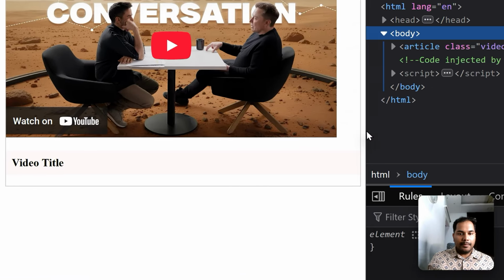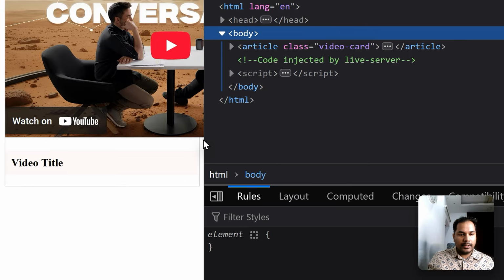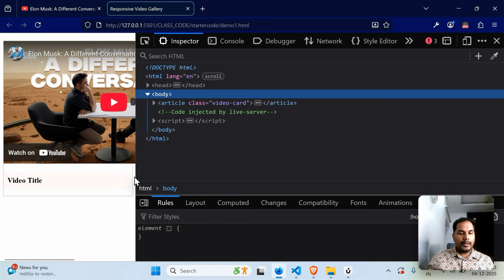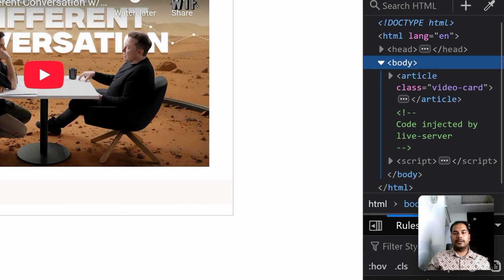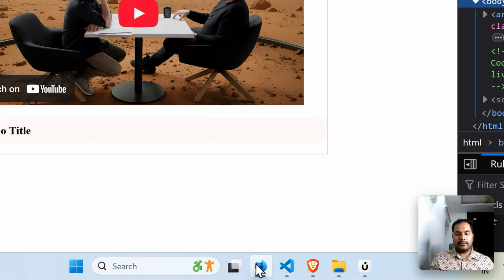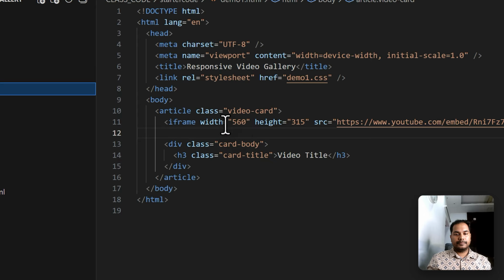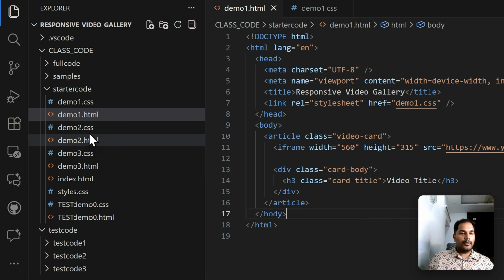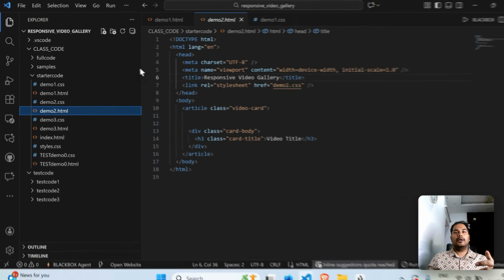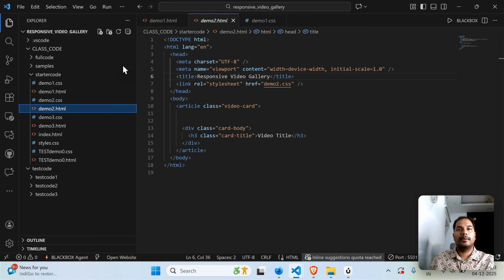If we keep on reducing the size, here you can see this card container size is reducing. You can see this video card size is reducing. Mark the border right here. But the embed video is still right there constantly without being responsive. Why is it? As we know, because it has a default width and height. So here I'll just copy this code. This issue is not responsive because of the fixed dimensions.